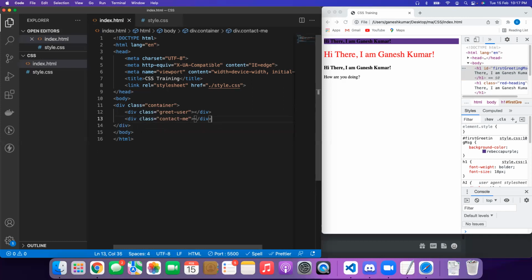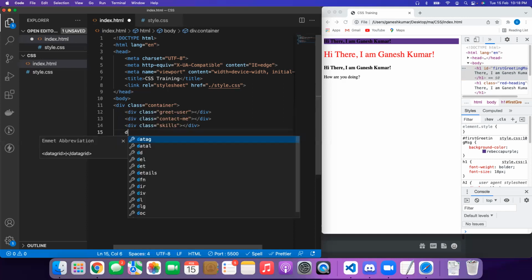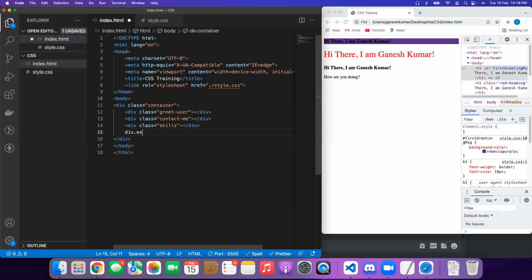I'm just creating the overall structure, the layout, so you can understand all the things here. So div dot, now after content, my skills, skills container, then div outer skills, my experience.